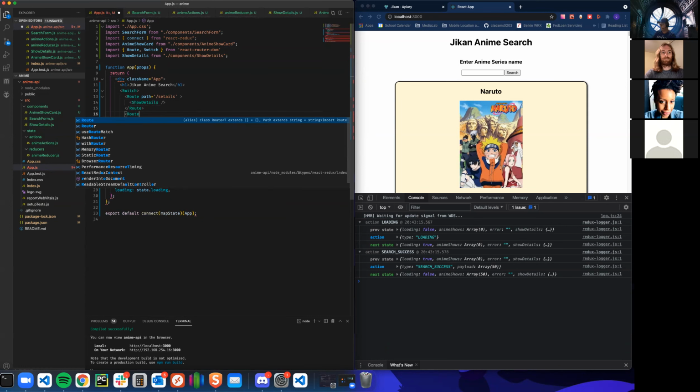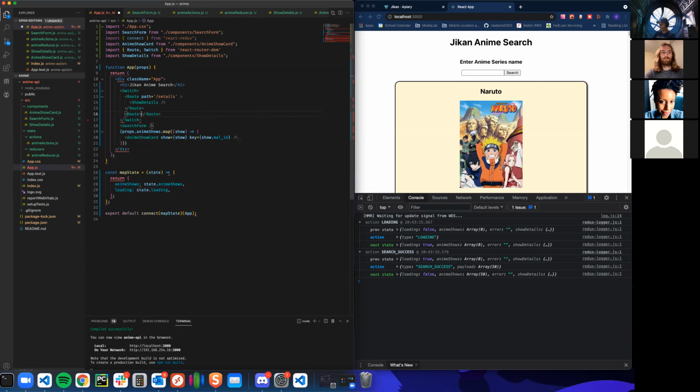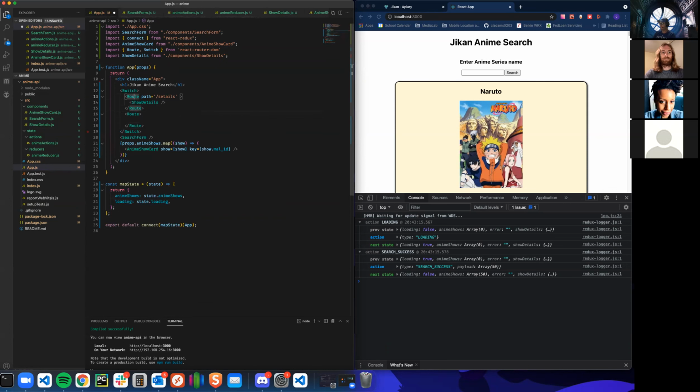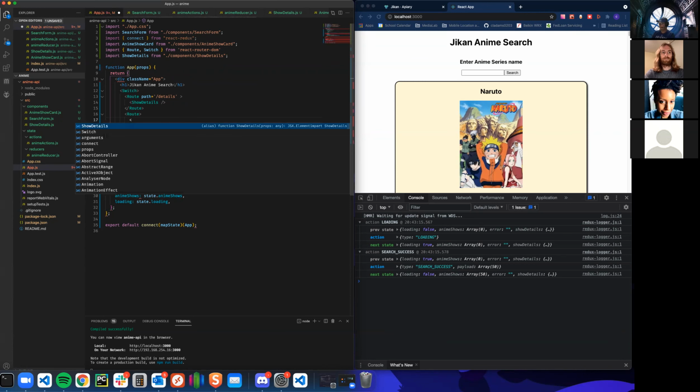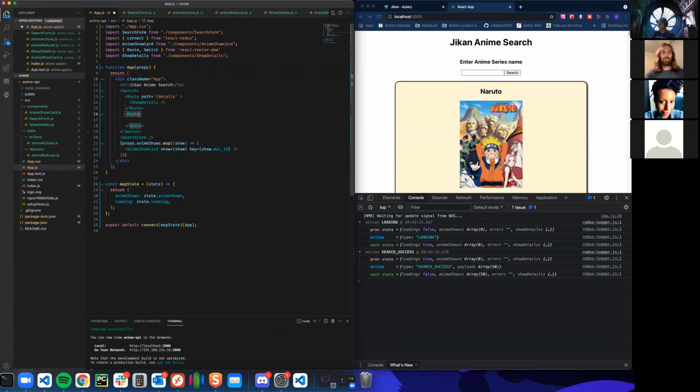You have a typo in that path. Oh, I do. Good call. It's slash details. All right, so for the second route, I'm going to try to do this an easy way. This path is going to be slash, and we're going to make this an exact path.